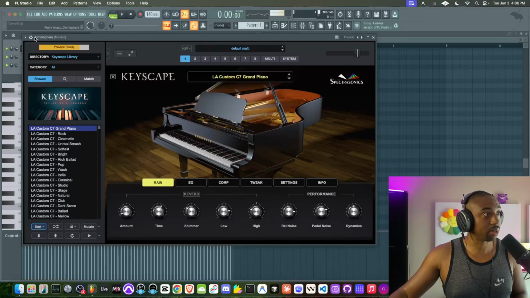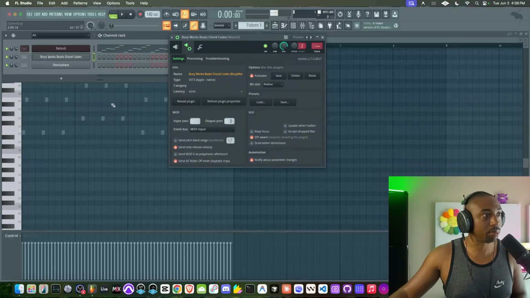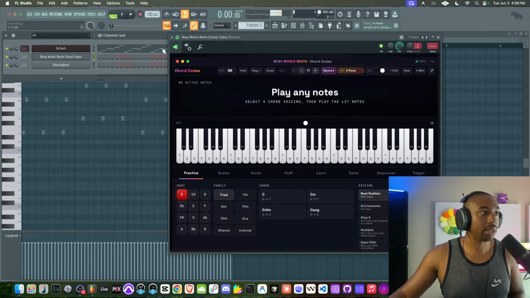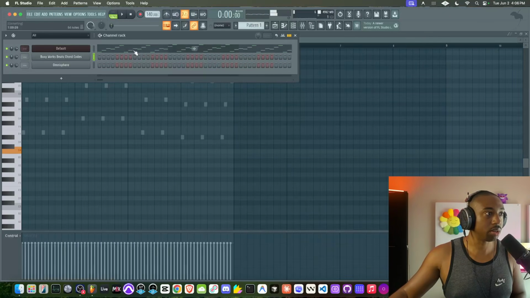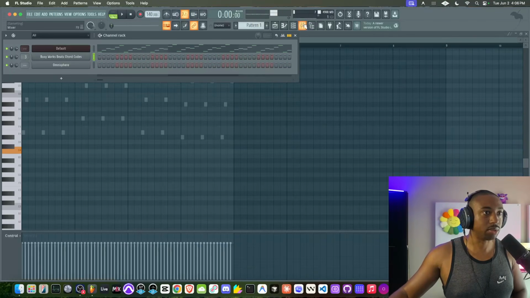So now in Omnisphere, we're going to go to the settings and set the input to 0. So it's the same number as the output port here, the MIDI output port. And now when I hit the notes in this plugin, it should trigger the Omnisphere. Now, what I'm going to do is send this to the mixer so I can mute it so you guys don't hear 2 tones at once.